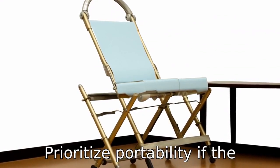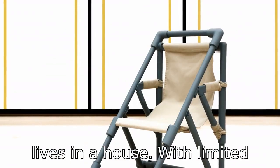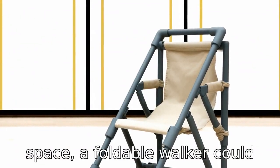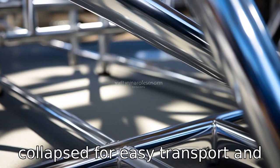Tip 8. Prioritize portability. If the user travels frequently or lives in a house with limited space, a foldable walker could be quite beneficial. It can be collapsed for easy transport and storage.